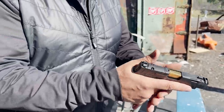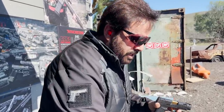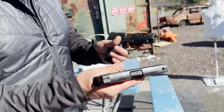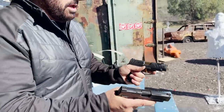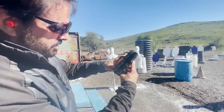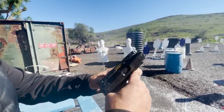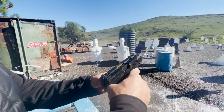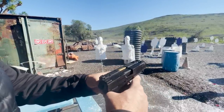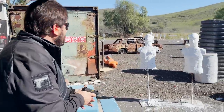I mean, I know SIGs already shoot great and they have these as carry guns — I love them. I also like the ones with the safety on them. I like the regular 365 because it's so tiny. Basically I'm going to see if the comp makes a difference. The guns are identically the same length. I've got a lot of experience shooting, so I'll go first, then Tetiana — she's got about a year and a half to two years of experience — and we'll see if we both notice the difference. I'll go with the Spectre Comp first.